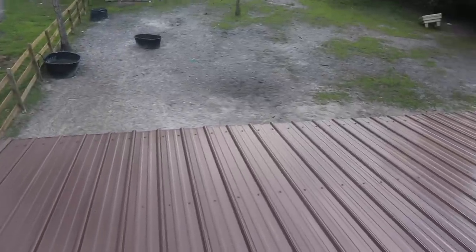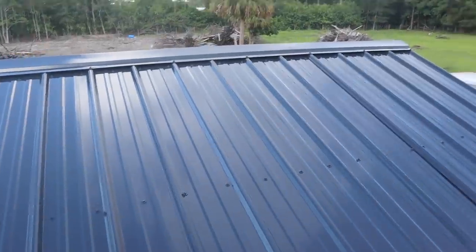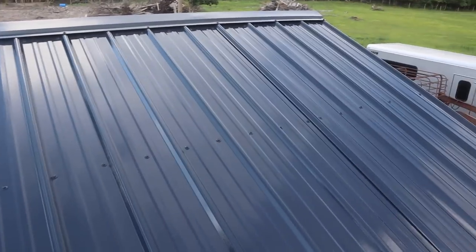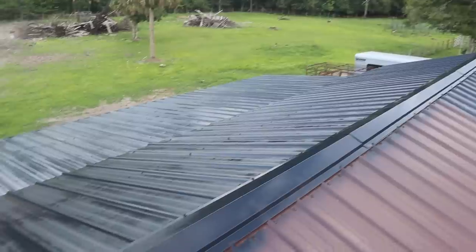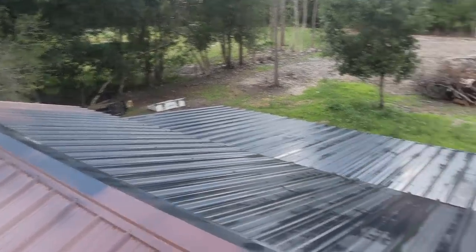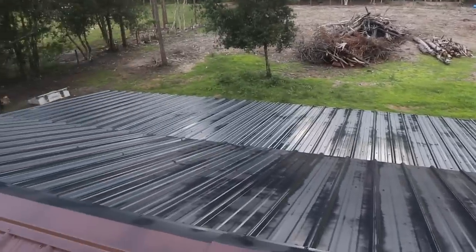I'm about to reveal the color of the roof - if you guys have any guesses: five, four, three, two, one... As we hear the thunder! It's pretty far away, but it's black - the same exact color black as everything else in my house. The color is Tricorn Black by Sherwin Williams. Here's this side, it's pretty much completely done - there's my goats all the way over there. You can see it's drying, there's just that little section he still has to do, but other than that this side is completely done. Obviously we can't walk over there right now because it is wet, but I'll show you in a minute from that pasture what it looks like.